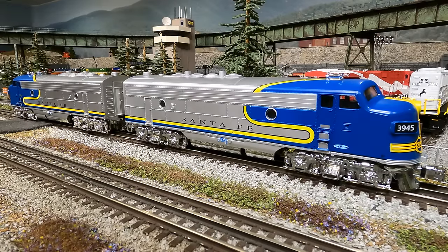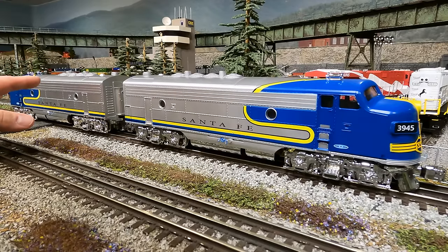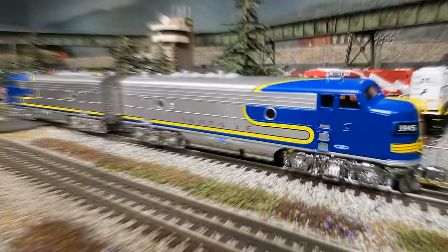By now you may have seen these things run in other videos, and we will run them at the end of this video. But I really want to break these down and see what's going on — what's plastic and what's metal, take a look at the inside of each unit. I'm probably going to add some weight to the non-powered unit, and I also want to see if this has the bad capacitor that tends to explode or if they fixed that.